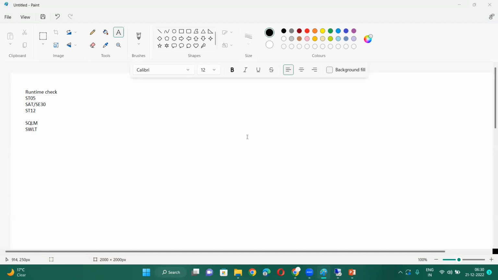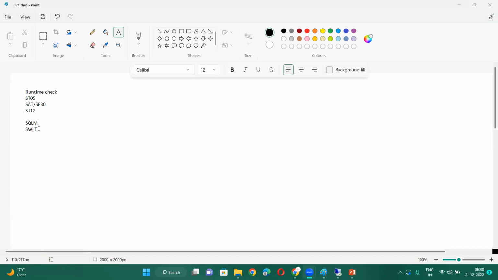That's why in HANA projects, most of the guys will not use these ST05, SAT and ST12 transactions in the production system. In the development and quality systems, you can use all these, no issue, because that is not the live data. The server will not go down in those cases, because the data is very less there. Coming to the production live system, if we use these transactions, it may affect the performance. That's why most of the time we won't use these transactions in the production system.